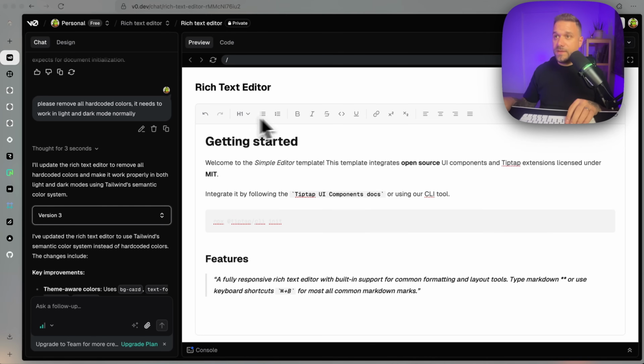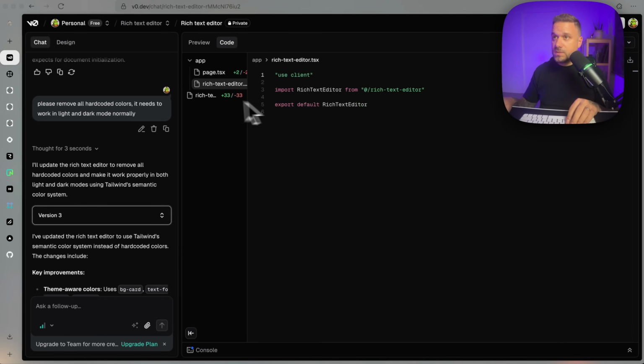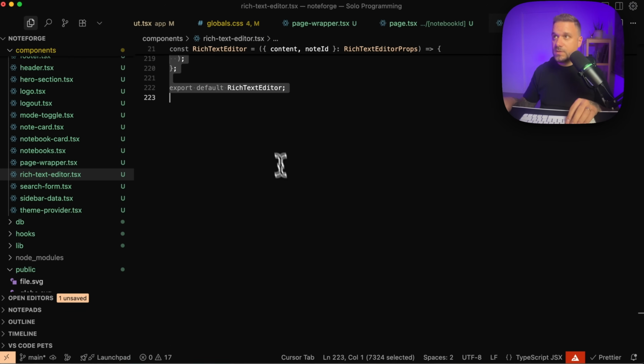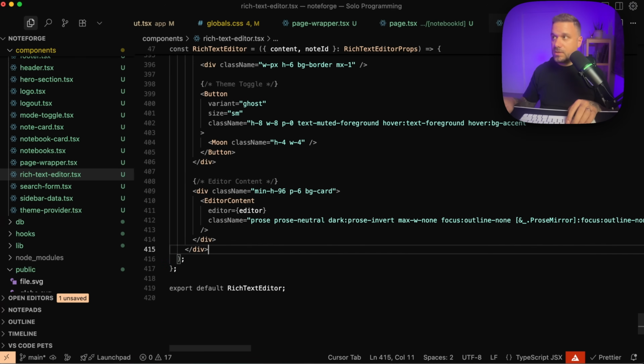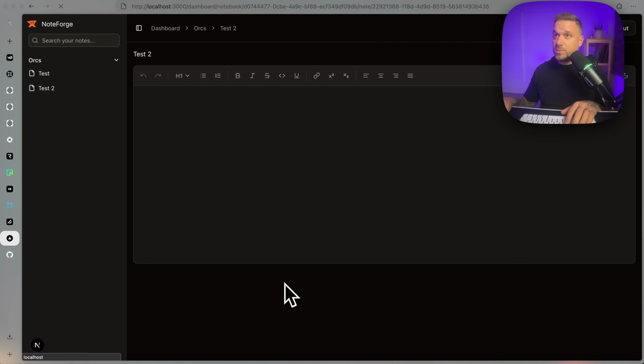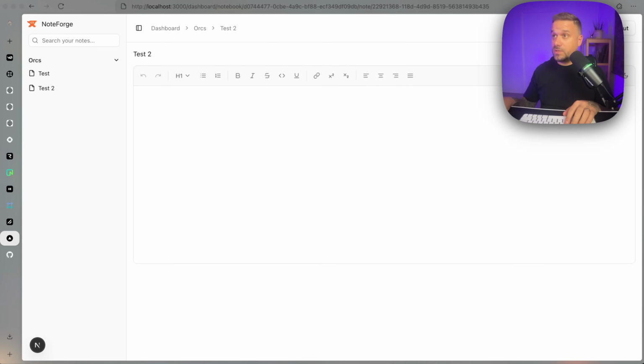So now we have this heading that is looking much better, and we can just copy and paste this entire rich text editor component. So I'm going to paste it in here. We don't have any errors, so let's see how it looks. Going here, I think this one looks much better than before, and if we go to light mode, it also looks good in light mode.